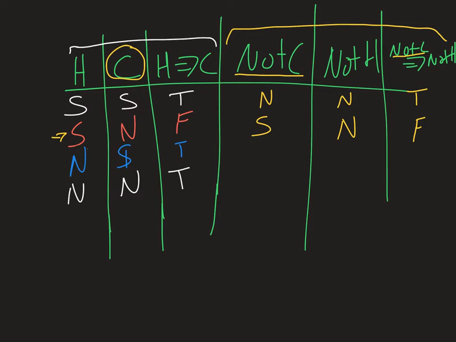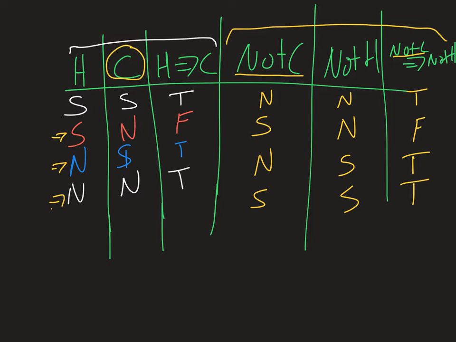Next line down. If I didn't satisfy H, that means I did satisfy not H. And if I look at C, I did satisfy C, which means I didn't satisfy not C, which again would make my new statement vacuously true. I didn't meet the new hypothesis. And then if I look at H on my last line, that means I did satisfy H. And similarly, I didn't satisfy C, I did satisfy not C. That would make my statement true.